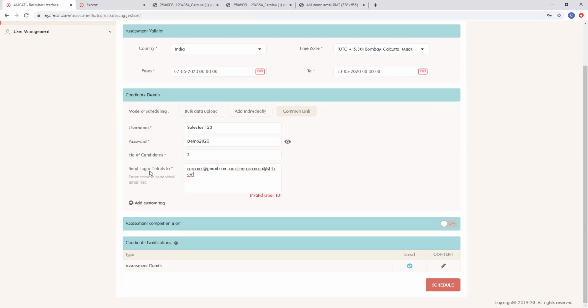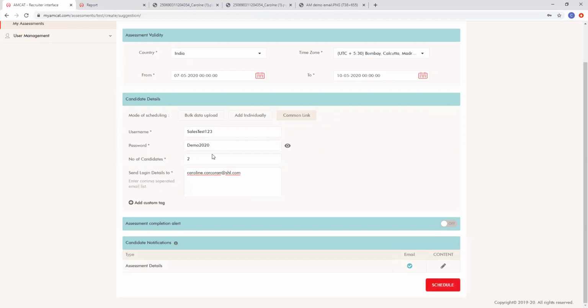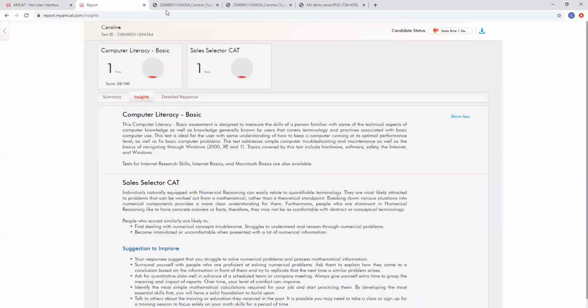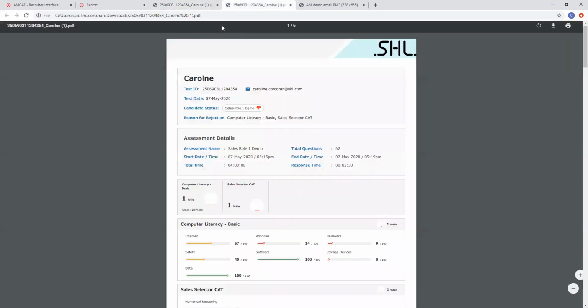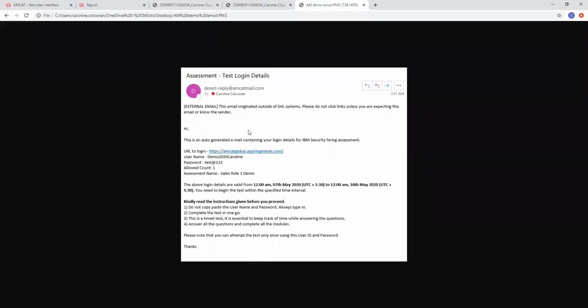But anyway, for the send login details, I think it's because my personal one might be wrong. So that's how you would do the common link. And again, I wanted to pull this up. Sometimes here, this common link can be used, so you just copy and paste this into your customized email. So that's how that feature would work.